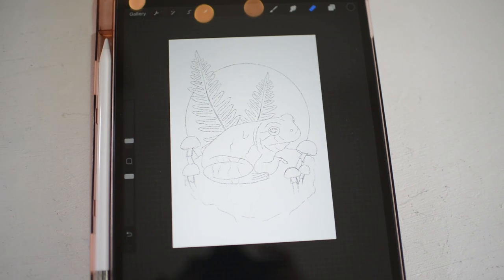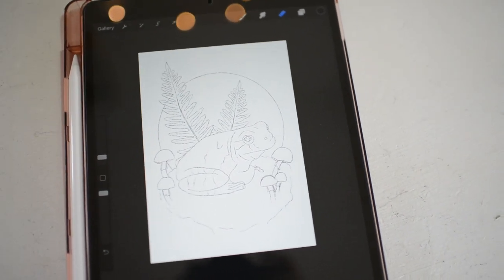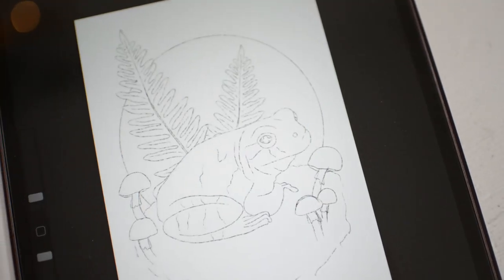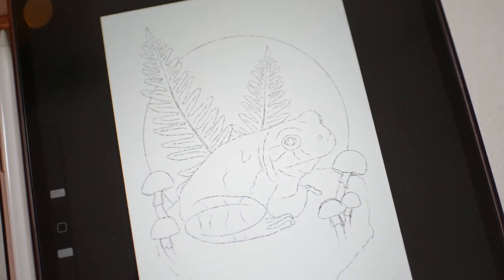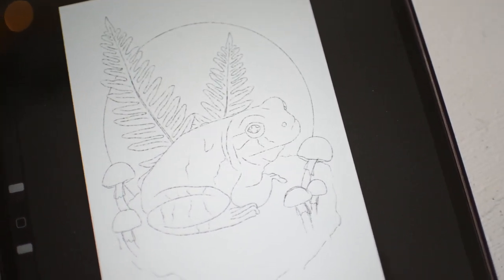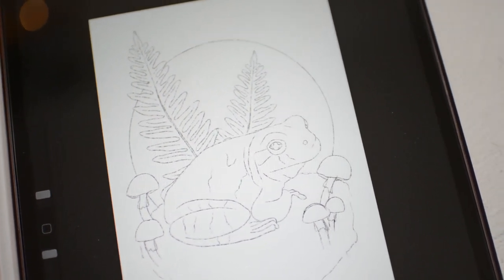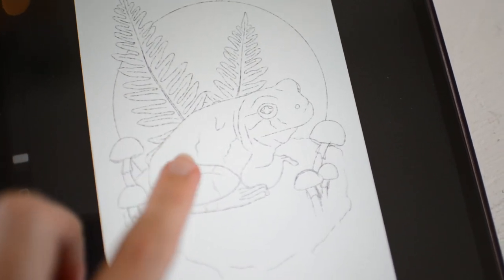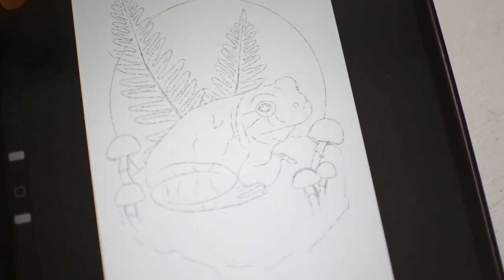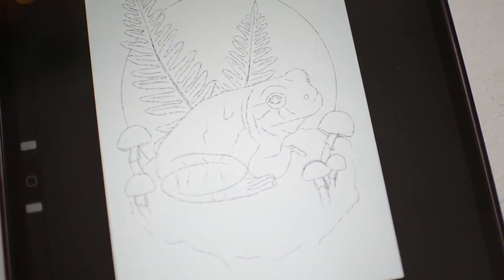And now I am currently drawing out the second tutorial for my Nature with Watercolor members for October. So here's a little sneak peek at it. Here it is. I'm not really sure if it's done yet, but I really like it. I kind of want to add more to it, but since I don't want this tutorial to be like 8 hours long, I won't. But I think I'm pretty much happy with it. I think right now I will go ahead and transfer this onto my watercolor paper, and at least maybe just this tree frog here, and then get started on that.